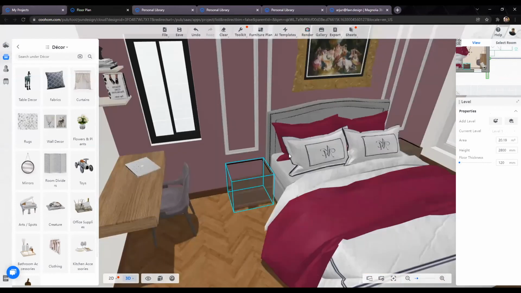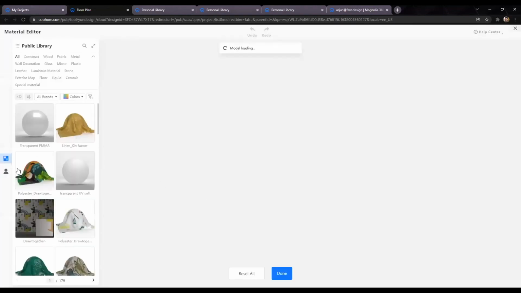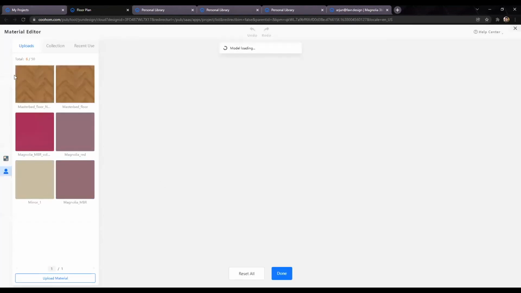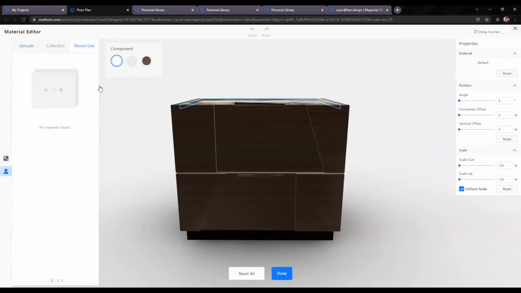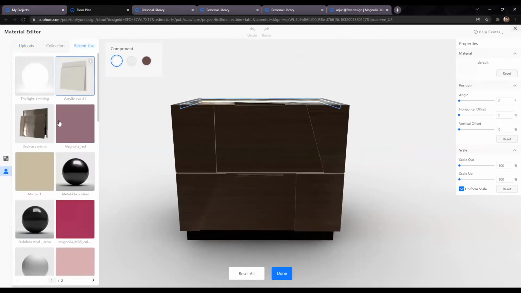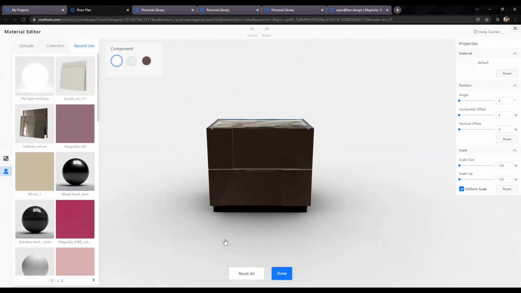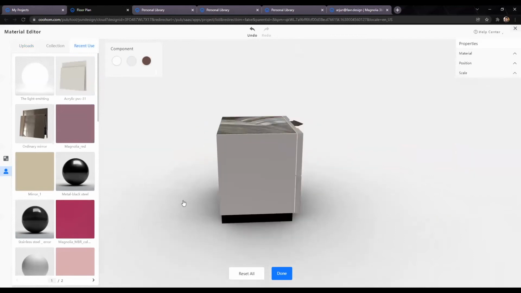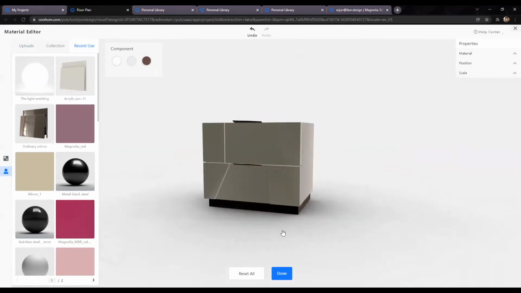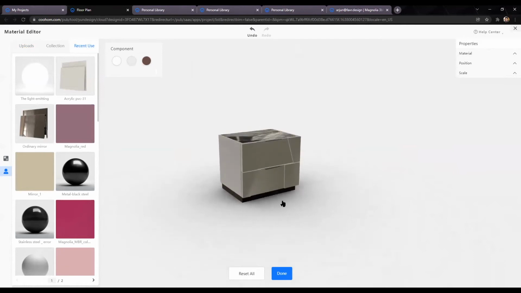You can click on the side table and go to material editor, and there's an option called recent use under my account. So if you click on it, you get to see all the recently used materials from the library.